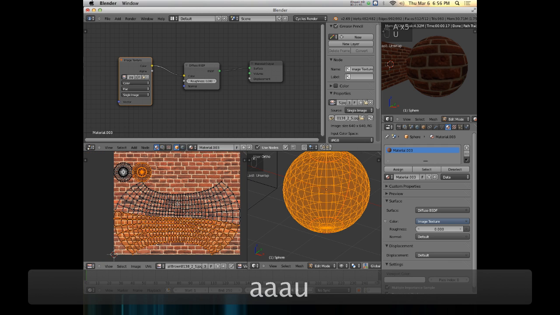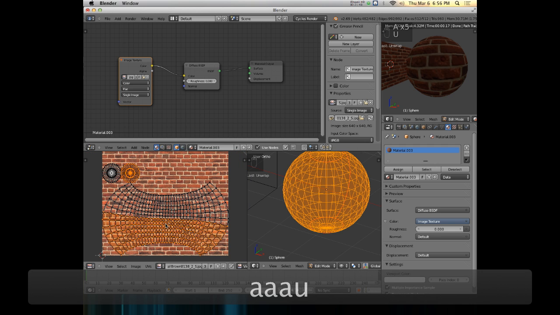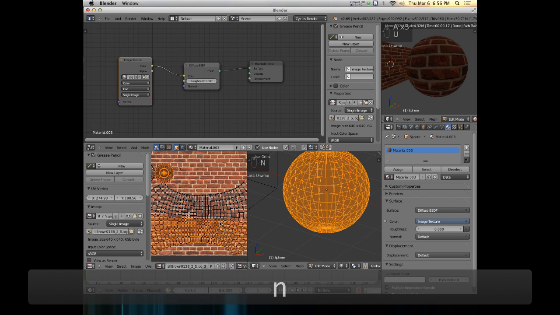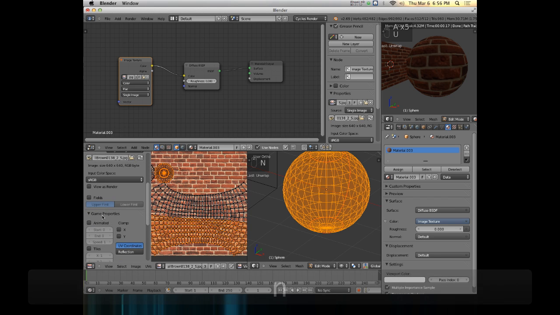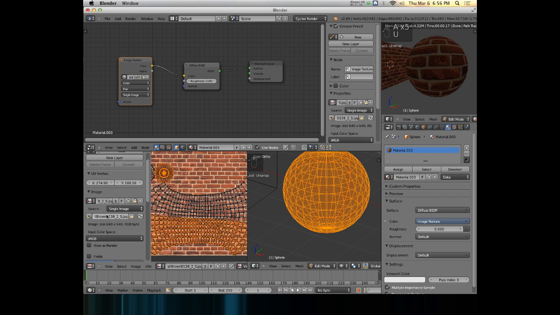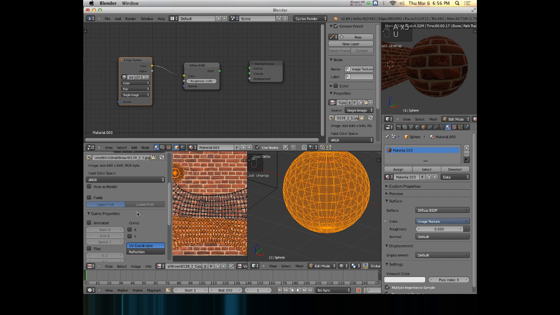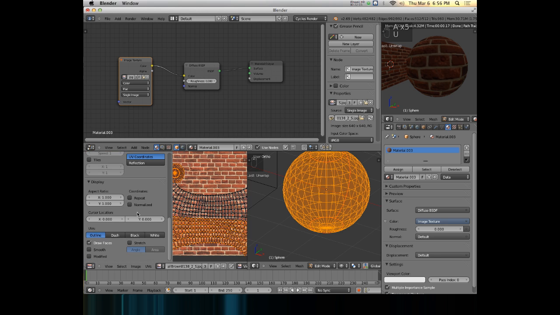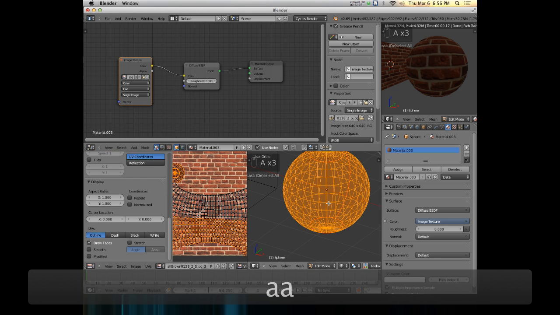It's a little bit distorted, and actually, in my UV image editor, if I hit N to bring up my properties and scroll down a bit, where is it? Somewhere here. Oh, I think I need to unwrap it again, maybe.